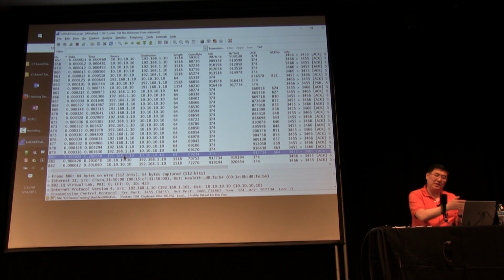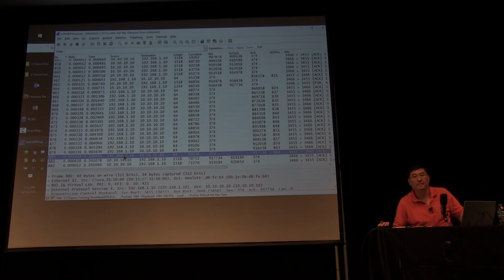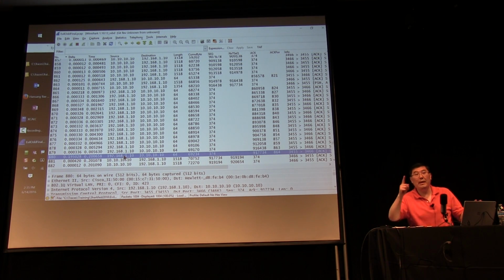The good news here is that it seems to be pretty big. Good news is that it's sending 65536 bytes worth of data. So what can you do to help this application? You can make the window size an even multiple of 1460. That forces this odd packet to not show up as much.